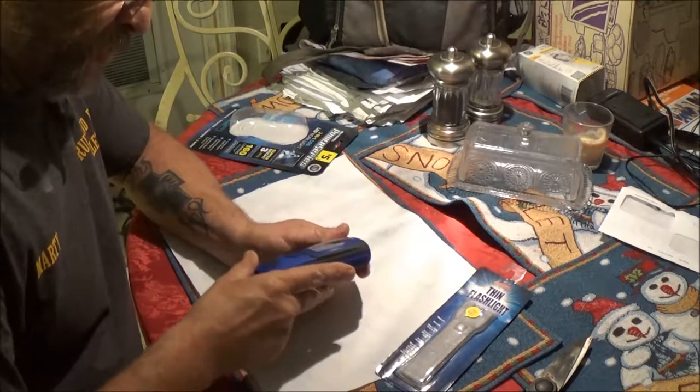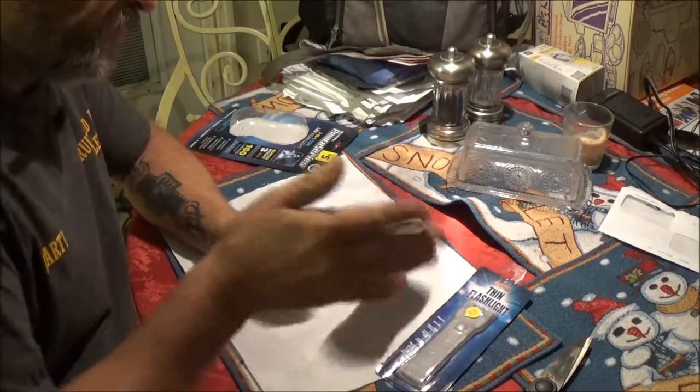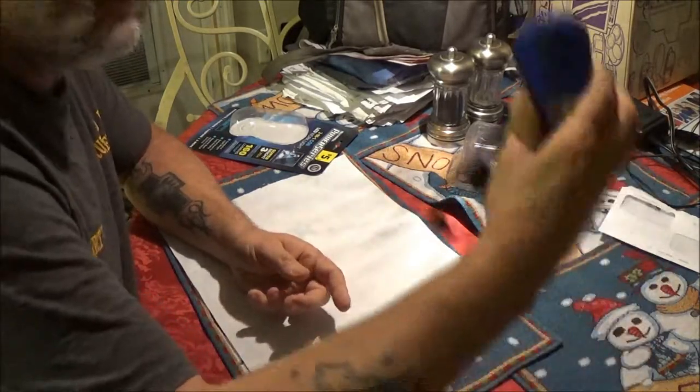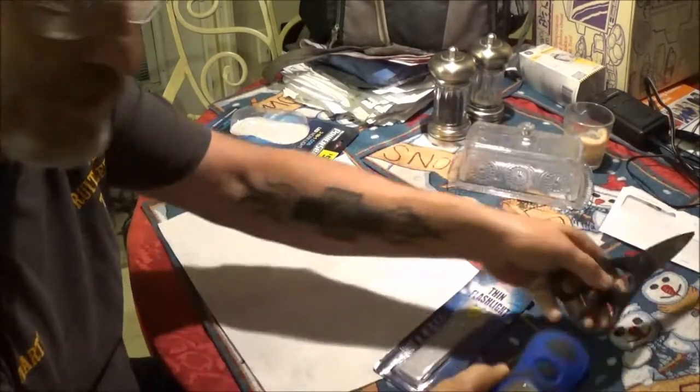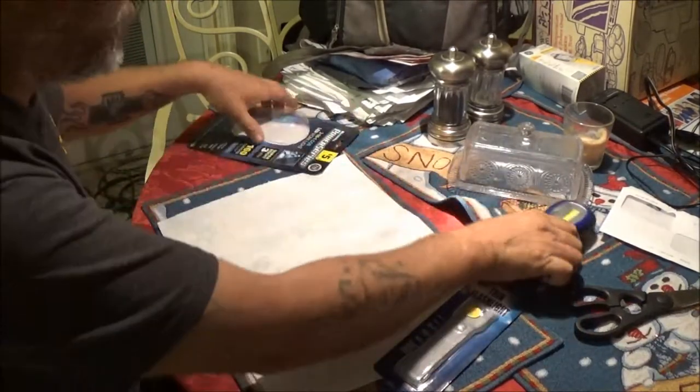Does seem pretty durable. I mean, like I said, it's plastic. You don't want to go banging around too much, but if you drop it, I figure it'd be alright. And it does stick. Magnet sticks good, so there's that one. So Bell & Howe, $5 light.